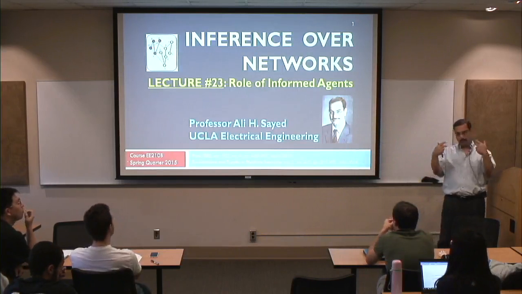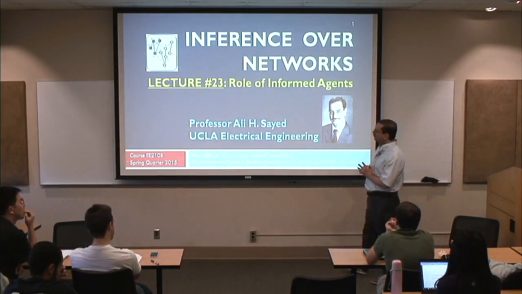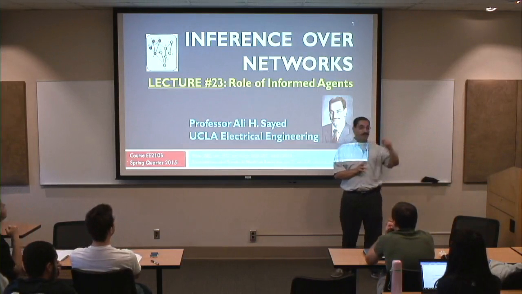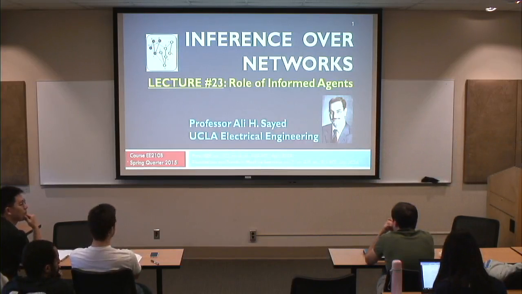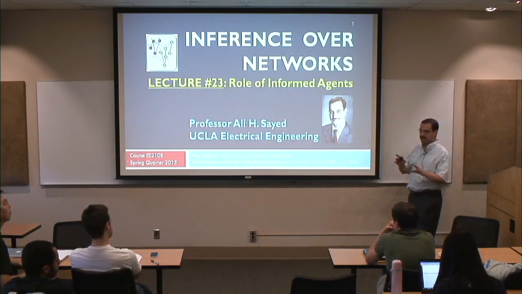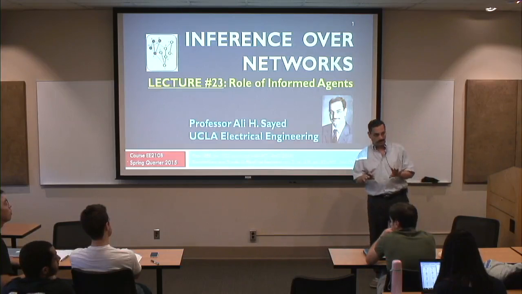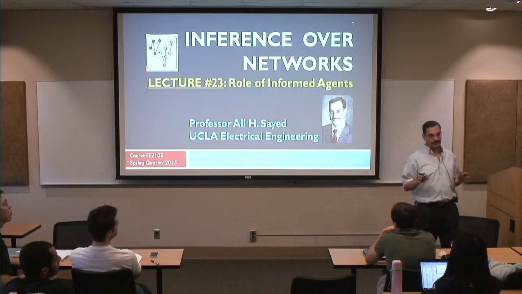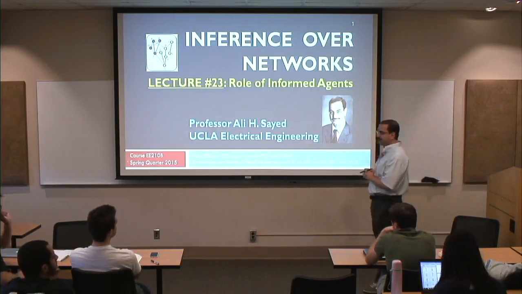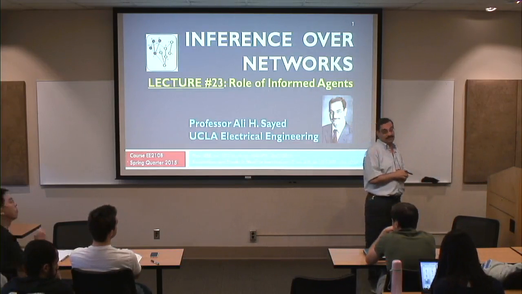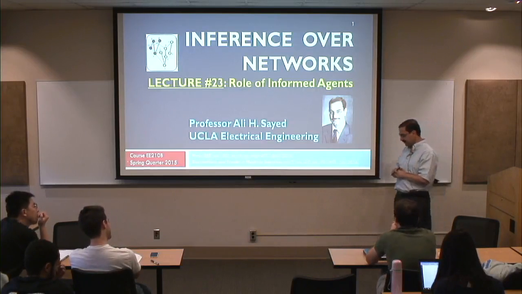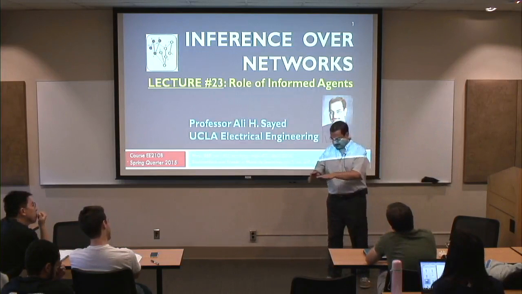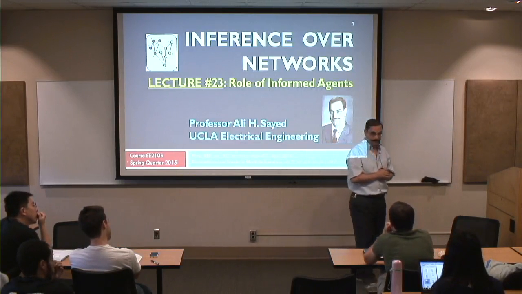So today I'm going to show you further properties that come out from these same performance expressions. I'm going to study the following problem: networks with a mixture of informed agents and non-informed, or uninformed, agents. I'm going to define that. You see this type of behavior very often in biological networks. For example, if you remember in my very first lecture, I showed you simulations. Let's say you have a school of fish moving in a certain direction and suddenly they turn back.